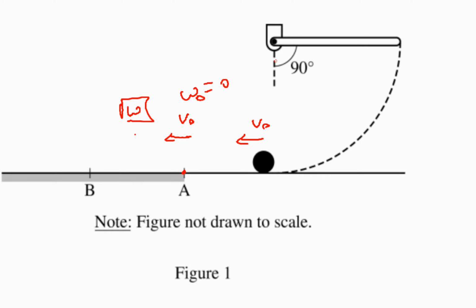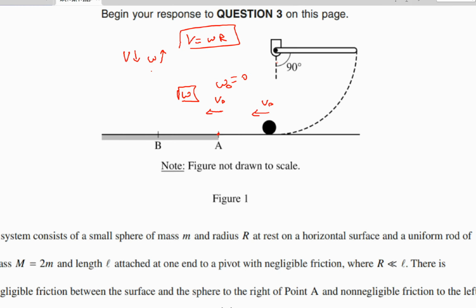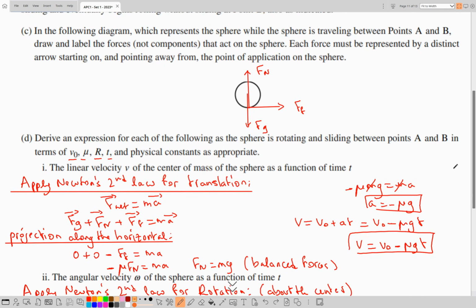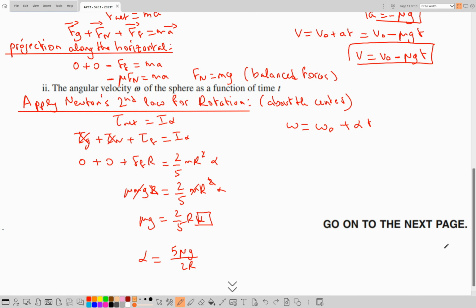But what's the difference between gaining omega here, whether with kinetic friction or with static friction? With static friction, there will be a direct dependency between omega and v, which is v equals omega r. But for kinetic friction, v will be dropping down and omega will increase, but there is no direct relation between these. So here, let me say that this is 0. And omega in this case is given by 5 mu g divided by 2r multiplied by t.